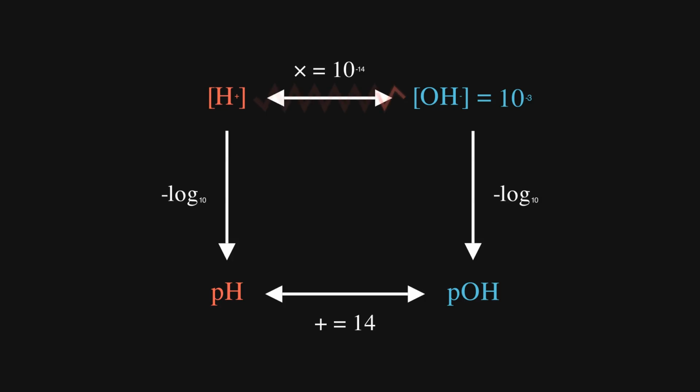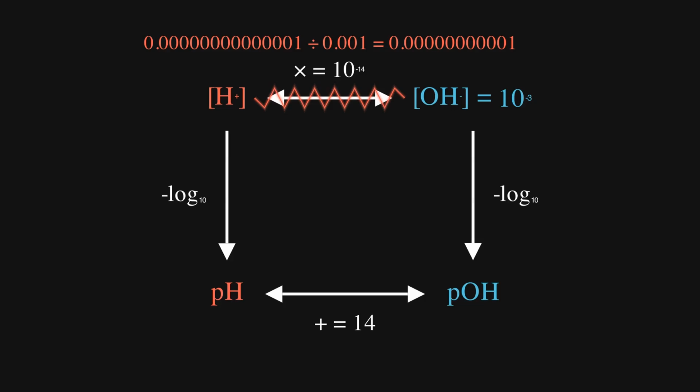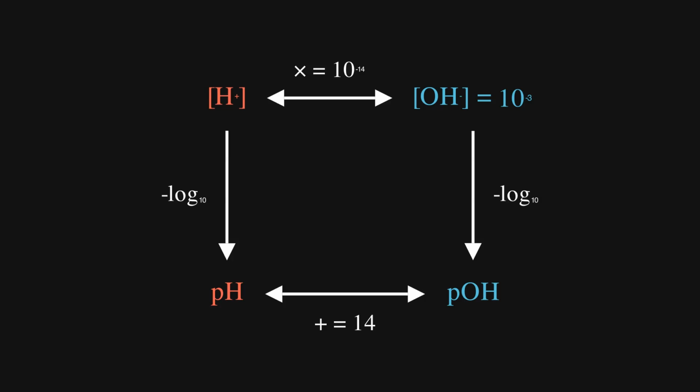To get from our starting point, the hydroxide concentration, to our destination, the pH, we have two possible routes. Route 1 stays in the land of raw concentrations. To find the hydrogen concentration, we'd have to divide 10 to the negative 14 by 0.001. Dealing with 13 zeros divided by 2 zeros is exactly the kind of arithmetic headache we set out to avoid. So let's take Route 2, dropping down into the logarithmic landscape.